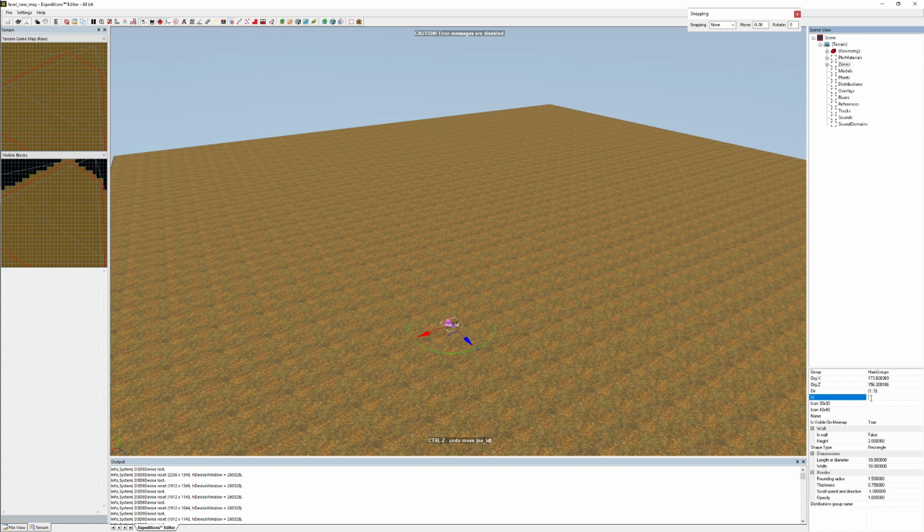So we're just going to put truck deploy, truck underscore deploy. Visible on the minimap is true.